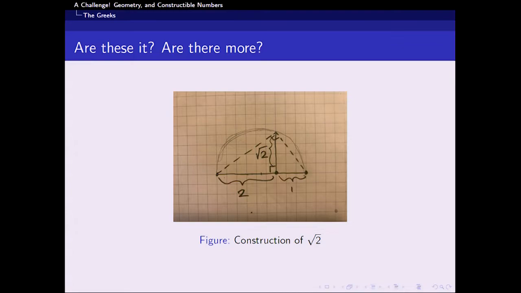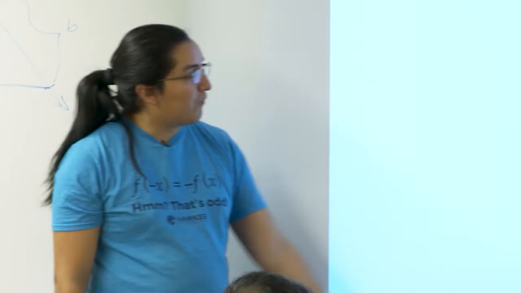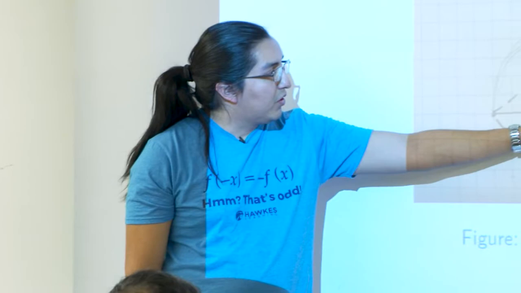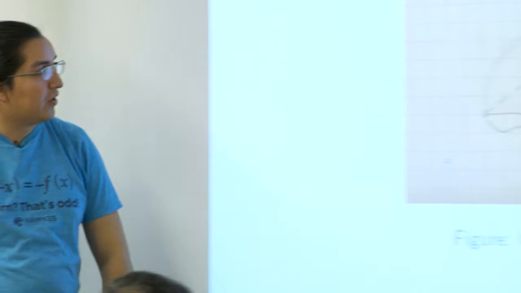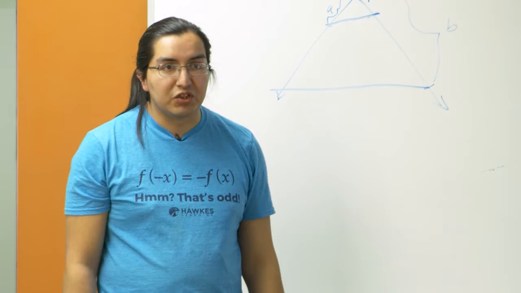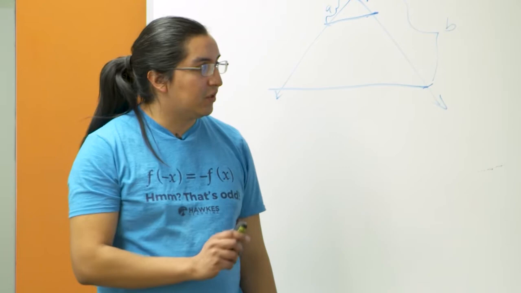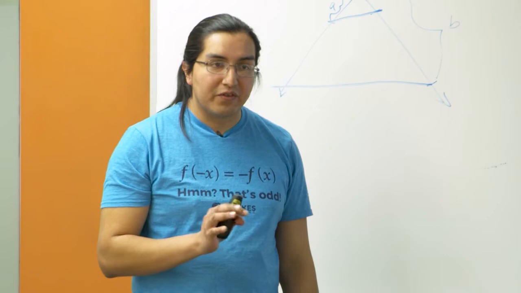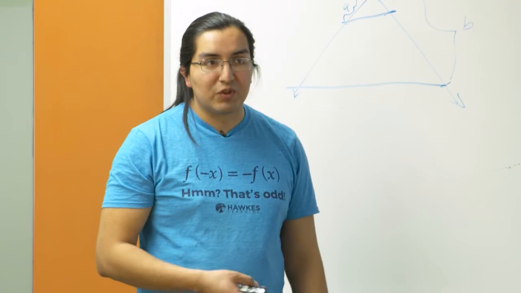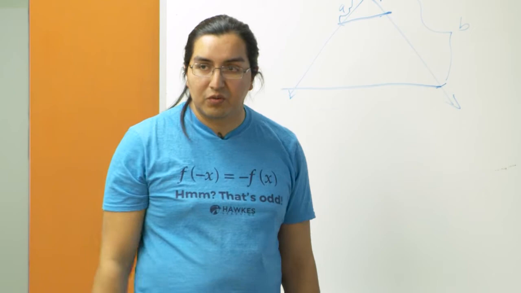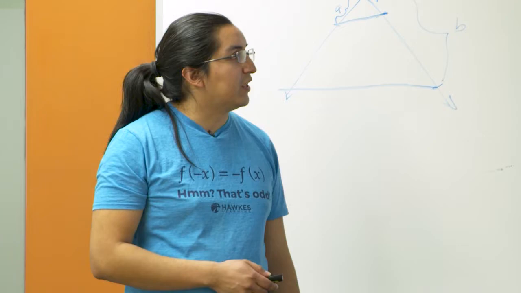And from there, we identify a circle. And then from our point here, we can draw a perpendicular, and the claim is that this line is the square root of 2. And so using our tools, we can construct the square root of 2. But the thing is, the use of the segment length 2 isn't all too special, right? We can just put some number there. And so as a result, we can construct the square root of some integer or rational number there. So there's more, right? Things that we can construct.